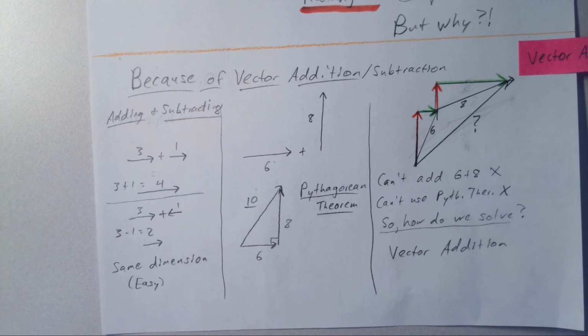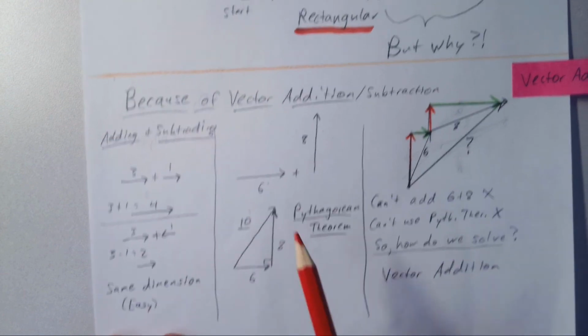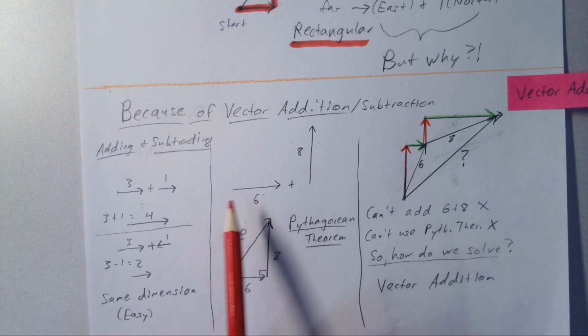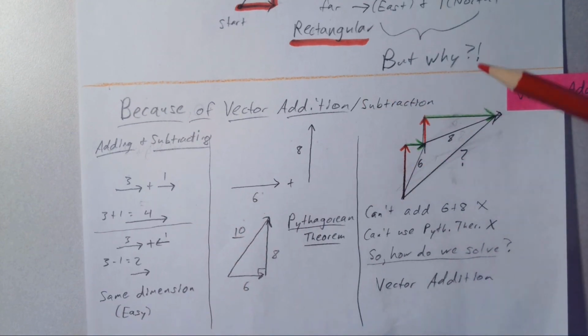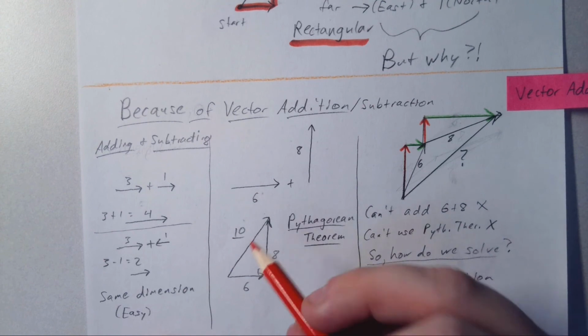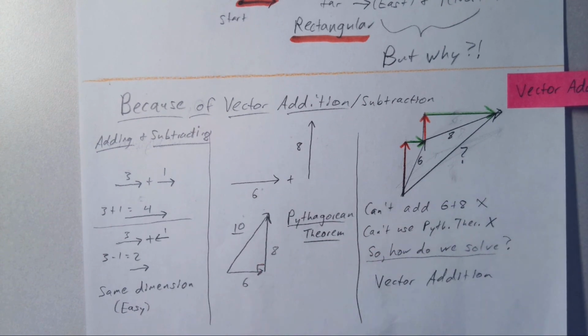So that's easy. Then when you get into middle school, early high school, you start looking, well, wait a second, what if I have something 6 to the right and 8 up, and they're perfectly perpendicular? Then you learn that you can solve this with the Pythagorean theorem. I believe this is right: if a 3, 4, 5 triangle is also a 6, 8, 10, you can use the Pythagorean theorem. And that is exactly what we did.